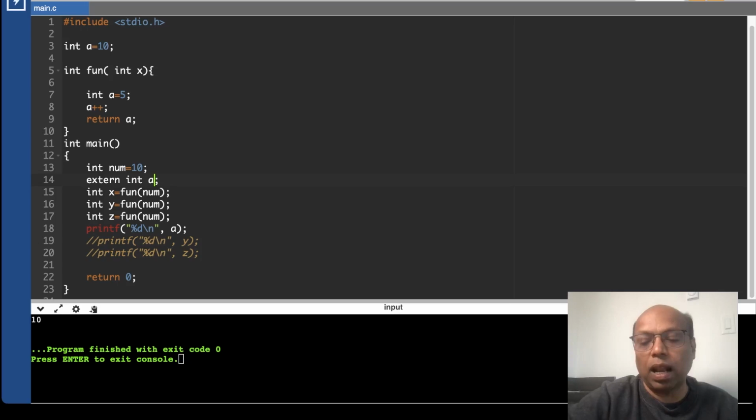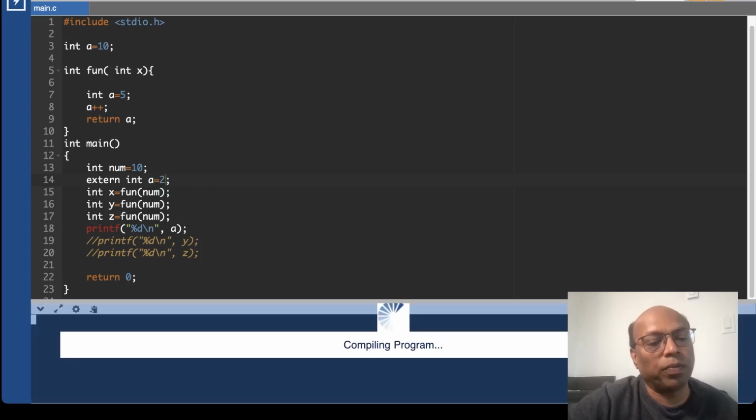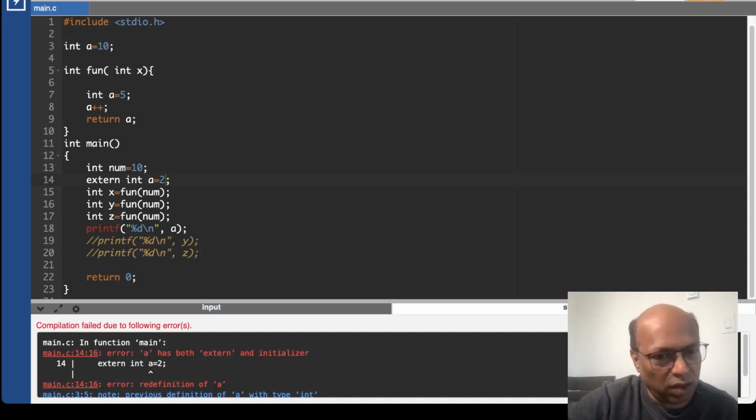So, okay, then can I put it like this, A is equal to 2? Put it and see what is happening there first. You can't initialize an external variable. Why? Because in this line, no memory is created. The memory is created here only. Therefore, for an external variable, you can never assign a value to it. It's only to say the variable has been declared outside. That's it. The extern keyword is being used.